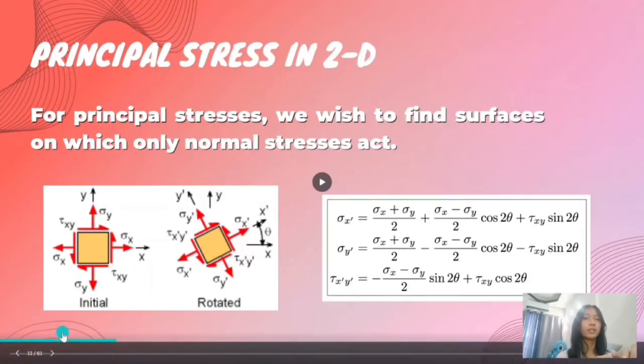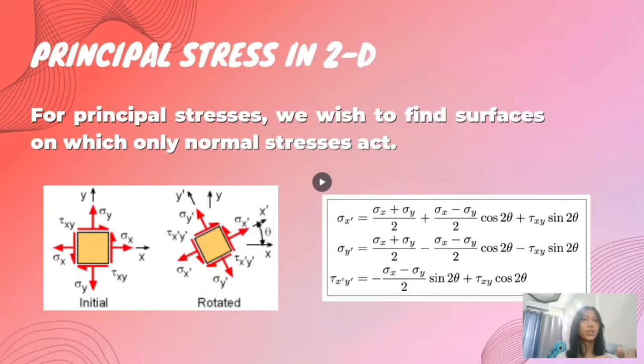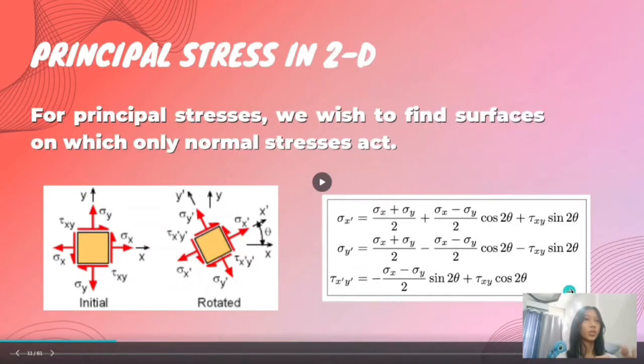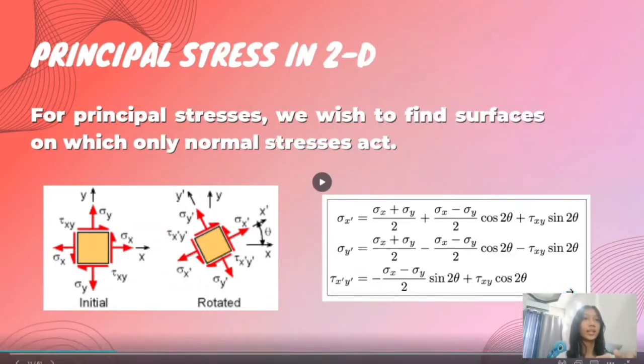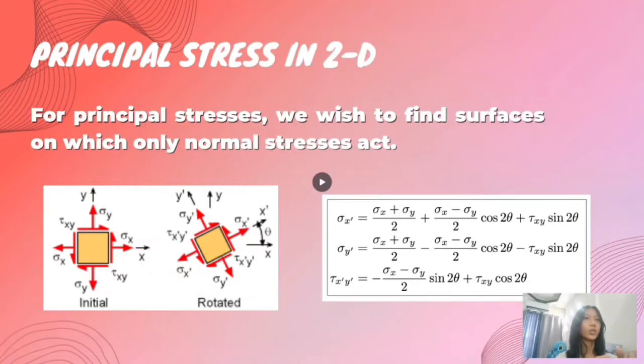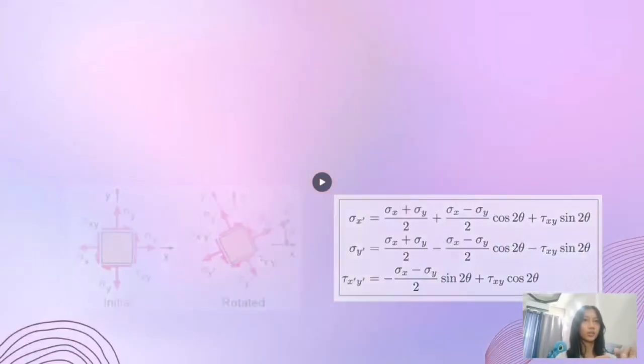Here in this illustration, we're talking about stress transformation. And then, we're going to use this equation. Diba kanina may ganito tayong figure, which is yung, ito yung initial. Ngayon, as we rotate these elements, we are getting different stresses where yung sigma y and sigma x becomes maximum and the tau xy becomes zero. So now, ginagamit natin itong equation na to, yung tatlo dito, to find the stress along that angle. So ito yung equations para makuha natin siya.